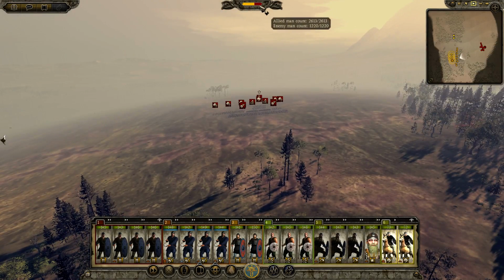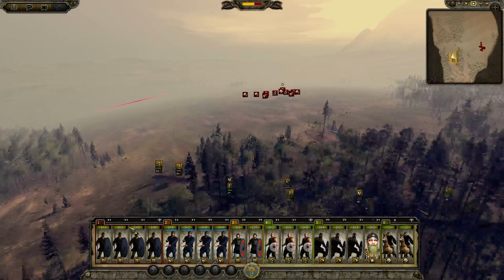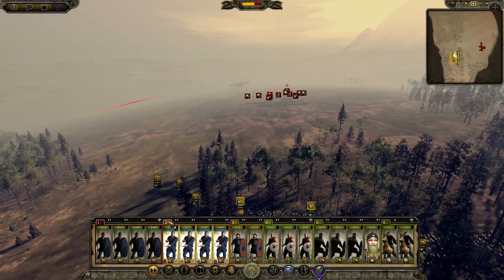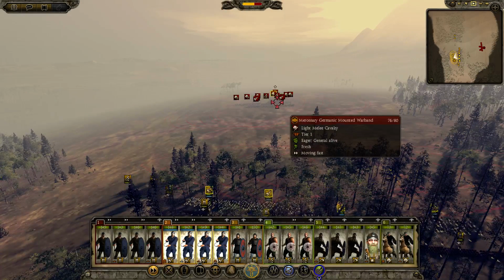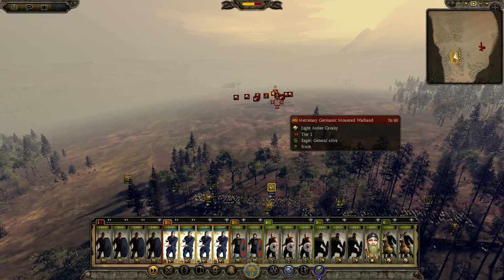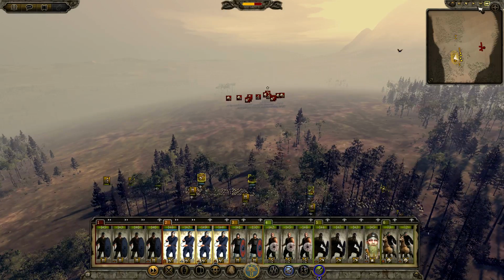But I'm not agreeing. You see that bar? That's the true one. The auto-resolve always provides you with a huge benefit. You know, it counts men. It doesn't count types of units. Right here, he's noticing that okay, these guys can actually do some damage. You know, they will always do. Let's just go forward.